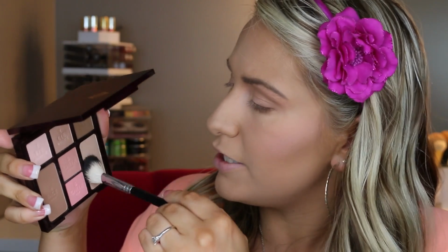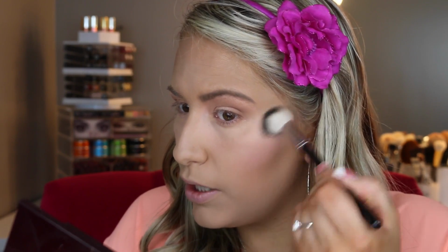Then I'm going to use this highlight shade, which is step number 7. And for the cheeks, it does say swish and then a pop. So I think that you're supposed to put the swish color all up and down your cheekbone and then really pop it on the apple. Alright. Oh yeah, I like the highlighter. Okay, so that all is on.